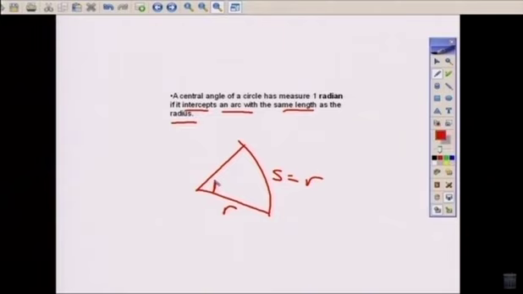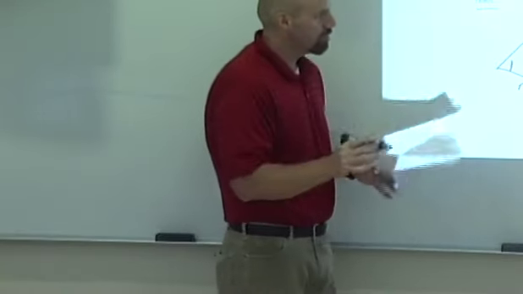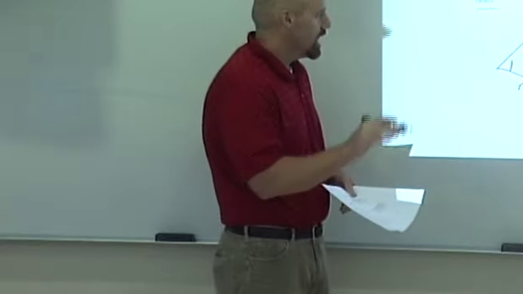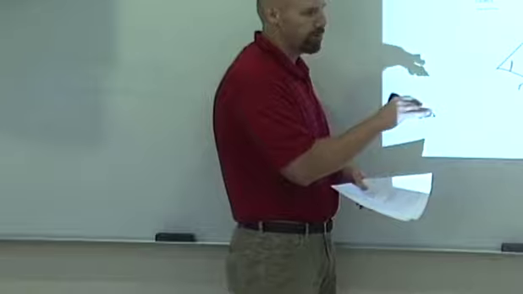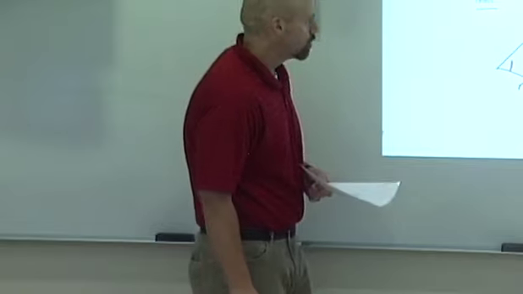Some of the advantages of radians versus degrees is that radians can take on whatever units we need them to. Again, since we're taking a ratio of the arc length compared to the radius, whatever units those arc length and radius are in will cancel out. Versus degrees, where 1 degree is equal to 1/360th of a full revolution. Here with radians, we can take whatever units we need and apply them to the situation. As we'll look at in section 7.3, it allows us to take a real number input rather than a degree input when we start looking at inputting things into trig functions.